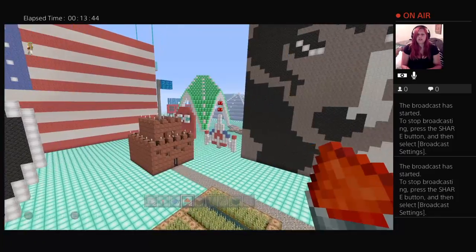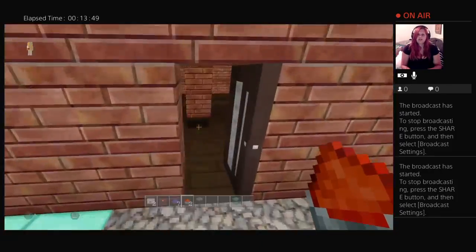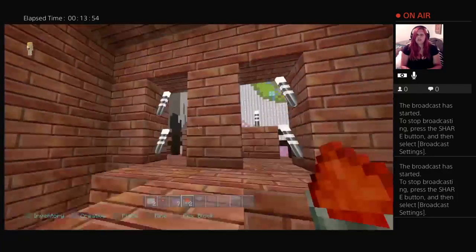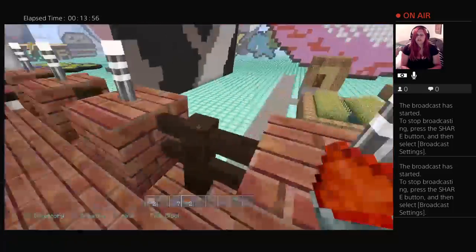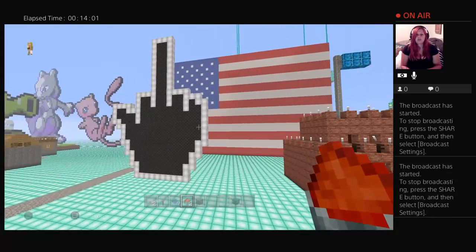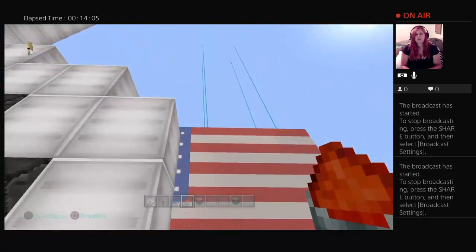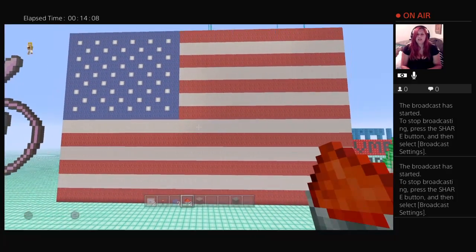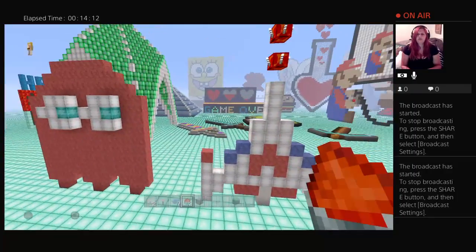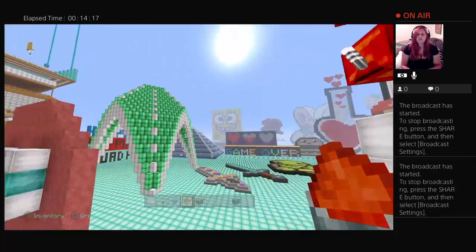So this is the little Mario castle, like at the end of the Mario worlds. That's what it's modeled after anyway. You just kind of go inside, and there's a ladder to get up to the top. You can stand here and be Mario. That is the cursor from the GTA 5 internet browser. So that's always fun. Giant American flag, of course, because why not? Our little ghosty and our little Galaga ship.